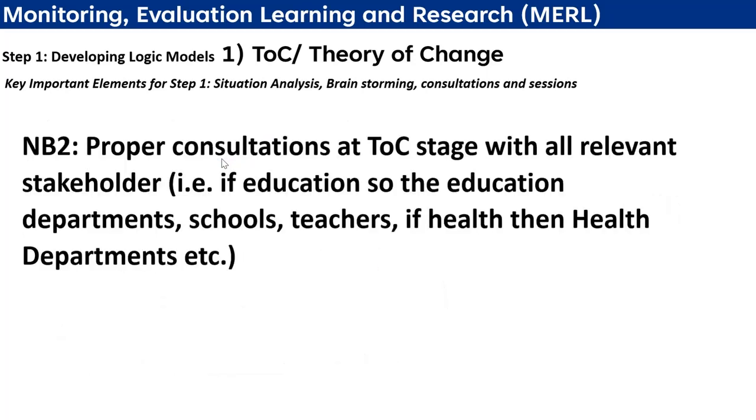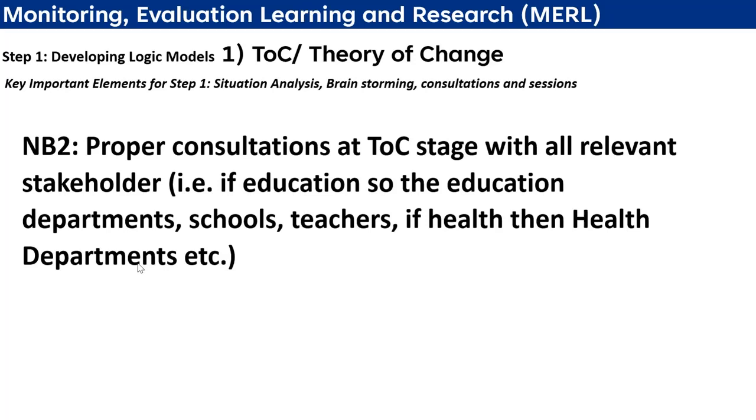Now, the next important point for this ToC stage is proper consultation with all relevant stakeholders. You are not to sit in a room and just go to Google and search all these things. You have to do consultation, because relevant stakeholder consultation is very important at this stage. For example, if it is an educational project, then the education department, schools, teachers; if health, then the health department, health facilities, etc. If it is related to WASH, then the relevant department and the relevant facilities in the villages and cities. You have to do proper consultation at this stage with all relevant stakeholders.